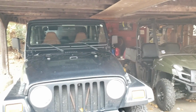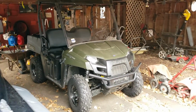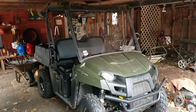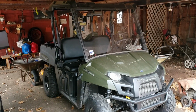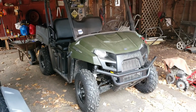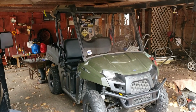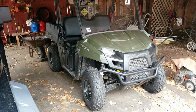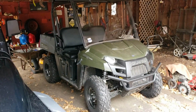All right, under the carport, obviously I got the Jeep. The second car spot is occupied by my new toy, and this was my grandfather's replacement for his gas-powered golf cart, which died about 5 or 6 years ago. He went ape crazy with this. This is a 2014 Polaris Ranger, 800 HD, fuel injected for all intents and purposes. It's like a little car. It really is. It's got everything you could want except for turn signals and a radio.